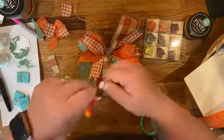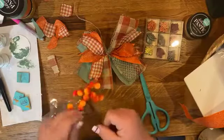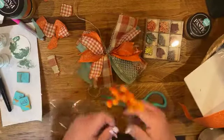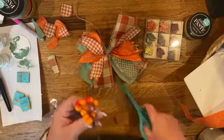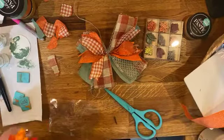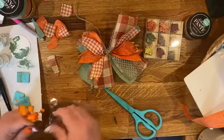Okay, now I've got this cute little pick, I guess you could call it. I kind of wanted it to be a part, though. So hold on, I'm going to rip it. Ooh, that scared me. No, it's fine. It's just things that I'm not used to hearing, is all. Okay. There we go. That's what I wanted.